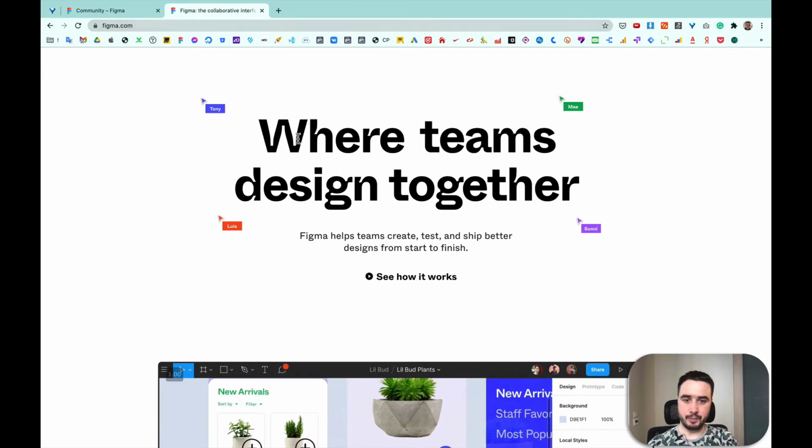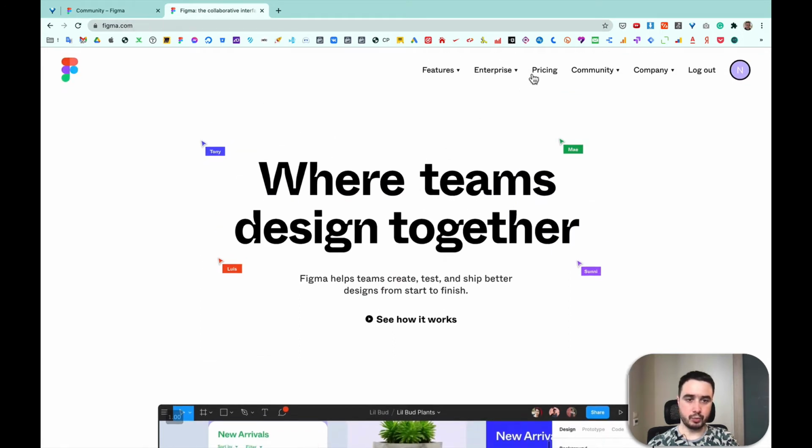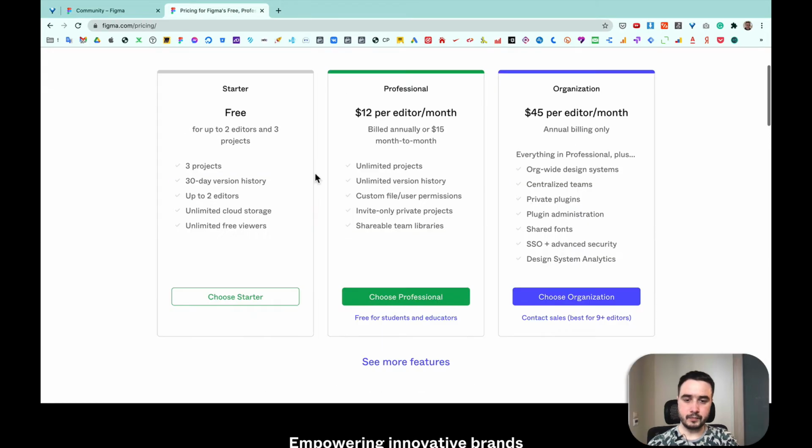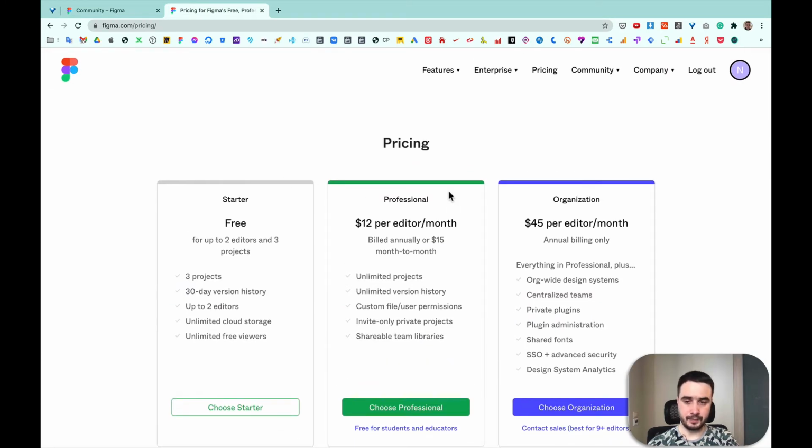I'm at figma.com right now, and now I'm going to the pricing page, figma.com/pricing, and now I see 3 plans: free, professional and organization. By default we're on the starter plan and we are good with it. Actually it's enough for you to do anything that we study in our course. But if you need some extra features, you can upgrade. So let's see the difference among these plans. What do we have in a free, professional and organization plan?